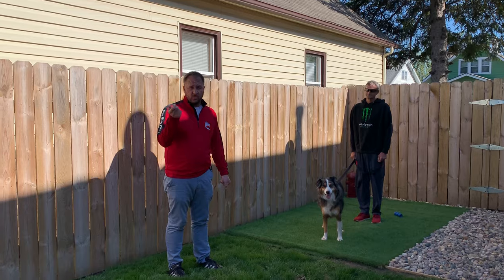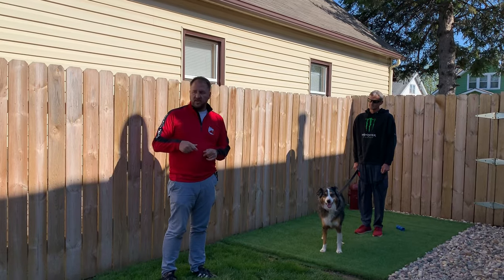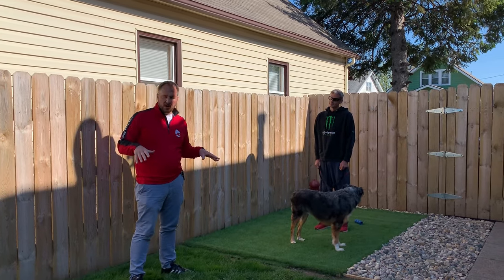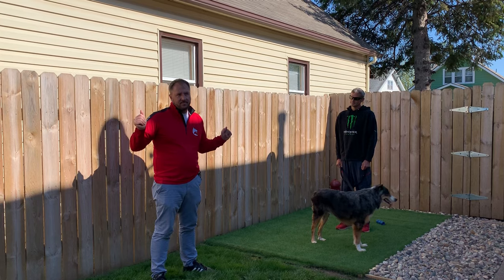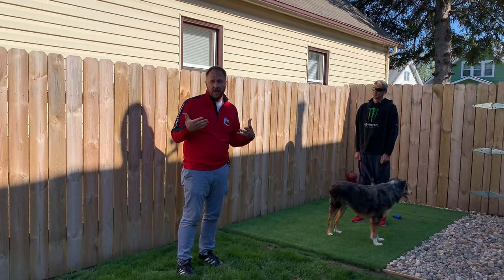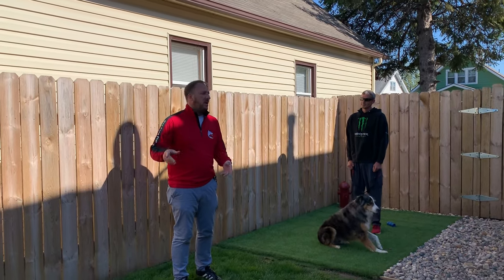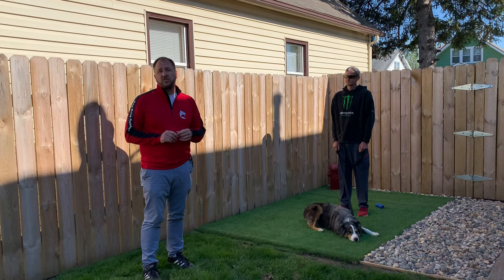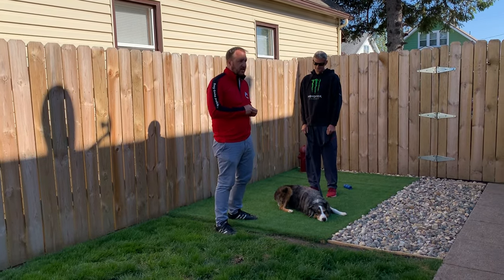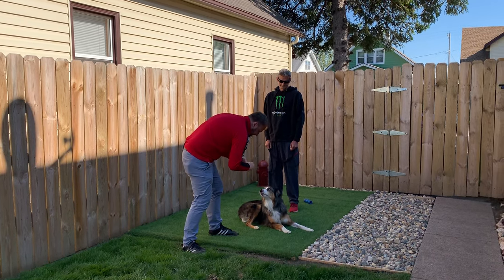The second week, we have a high-value treat ready. Make sure he knows the habit — walk outside with him off leash and walk over to the zone. He's going to sniff around, and if you show him that you have the right treat, he'll come over. Now, if you're still potty training your dog and it goes anywhere in the yard, give it one treat and say the command — we want to establish peeing or pooping outside. But if he goes here in this zone, he gets what's called the jackpot. So let's say he just finished peeing — you rapidly say 'business, business, business, business' while delivering multiple treats.